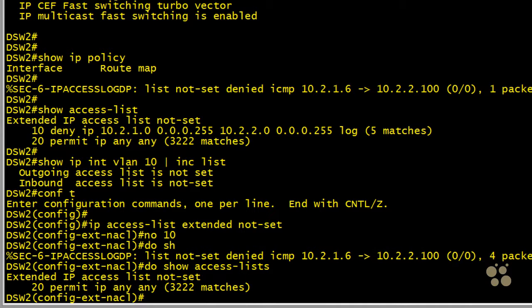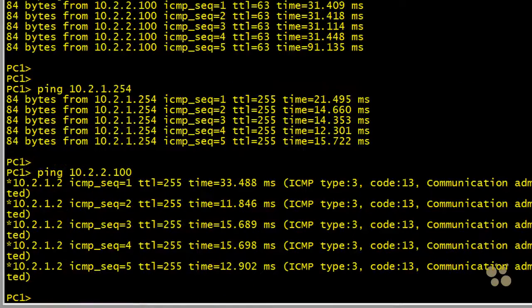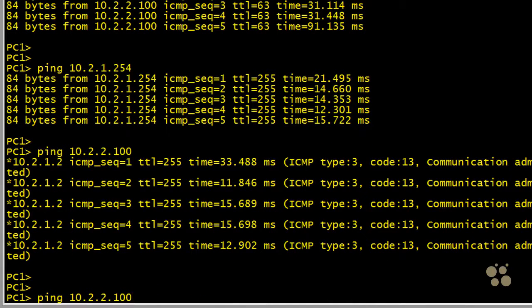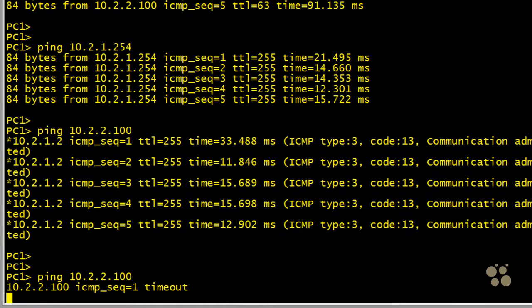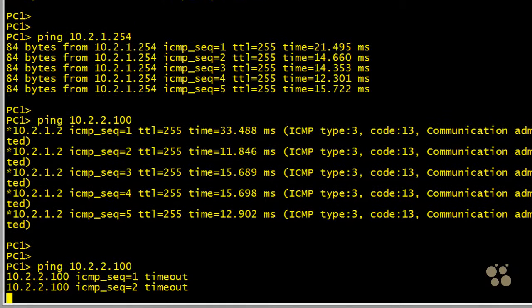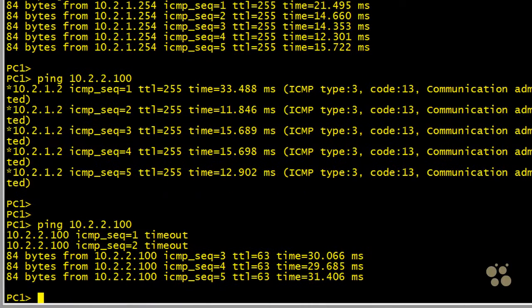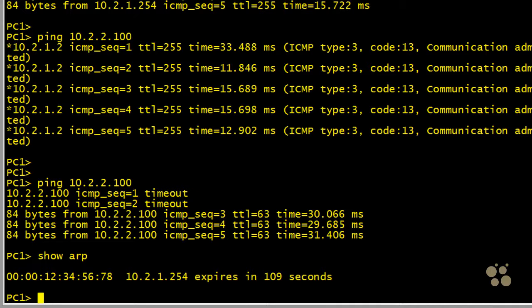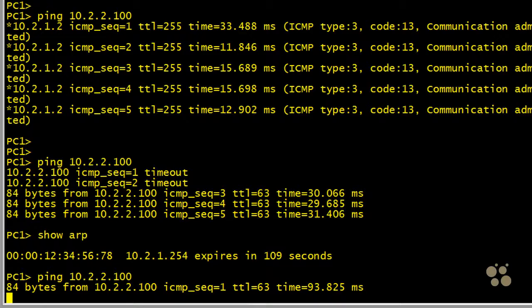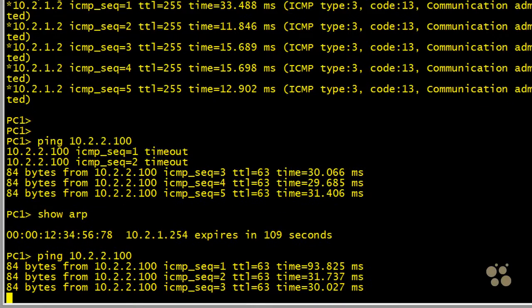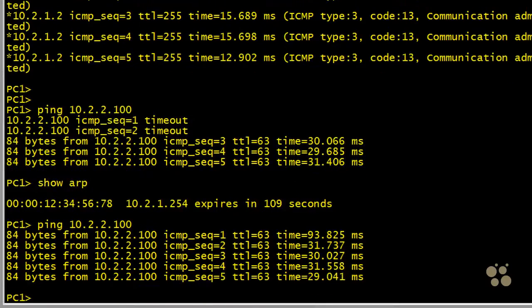So to test this, let's go back to PC1. And on PC1, we'll simply hit the up arrow key, do another ping to 10.2.2.100, and we're hoping for success. Now, it could be that we might miss a couple due to ARP, but then we have the results that are now pouring in. And now with the ARP cache populated, we'll do a show ARP. And the same thing for our server, which also has an ARP entry. Let's go ahead and do the ping one more time. And we should get 5 out of 5, which is excellent.